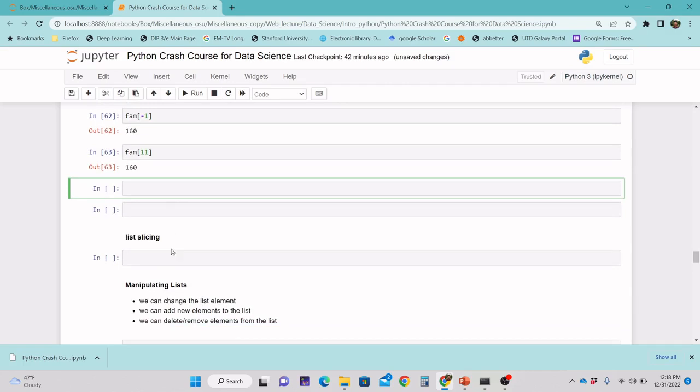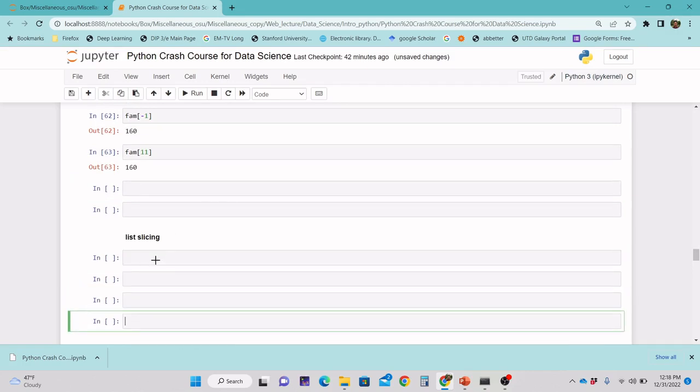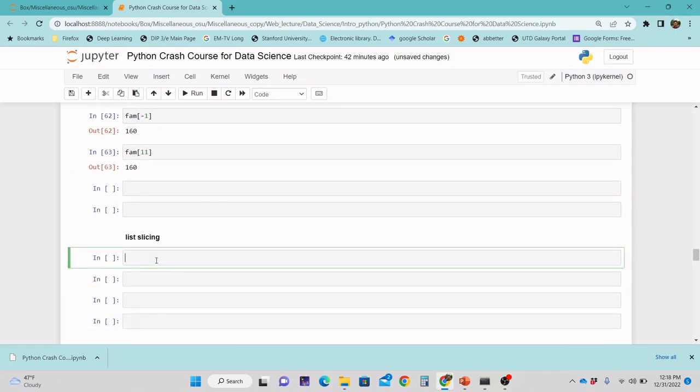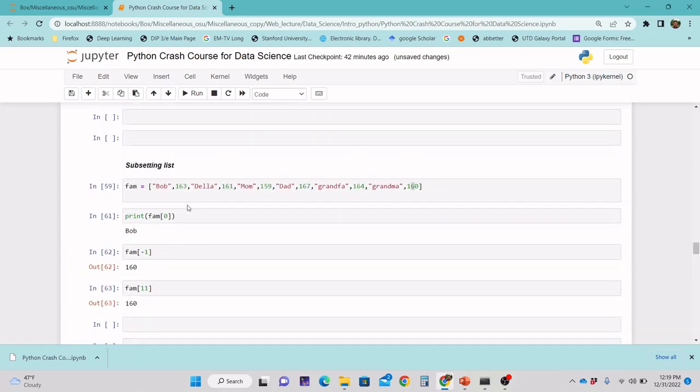The next thing is list slicing. You can slice the list. For example, you want to get the data for Della and her mom. The index for Della is 0, 1, 2, and her mom's height, it's 2, 3, 4, 5. So 2 to 5. When you put the interval, remember for Python, the lower bound is inclusive, the upper bound is exclusive.